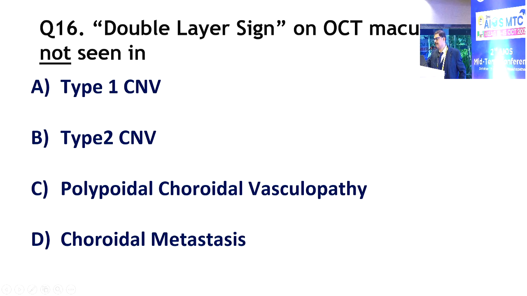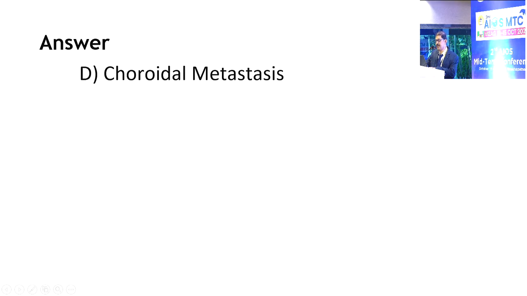See, the retina, somehow after the OCT we could understand more about the retina and the choroid. But the cornea is obviously available for every investigation possible, and you are able to see up to 800x resolution, you can image with a confocal microscope, and still you don't know much about the cornea. Time is up. Yeah, option D, choroidal metastasis is the answer.